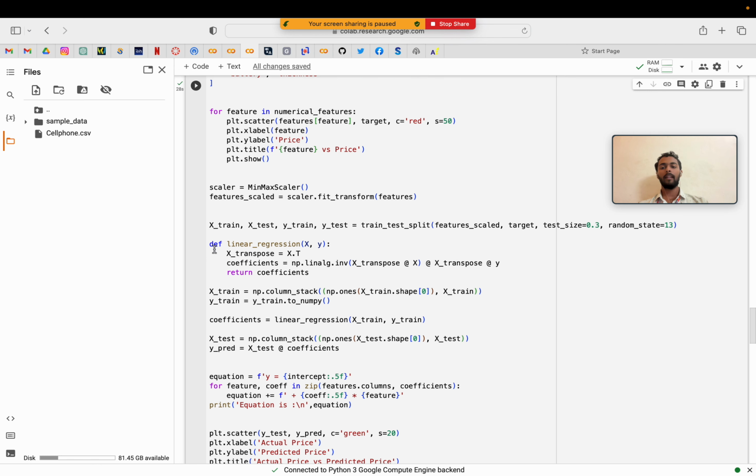And I'm applying linear regression manually. As we know the formula, weights equal x transpose x, whole inverse, times x transpose y. I'm doing that here and taking the coefficients, which are the weights.